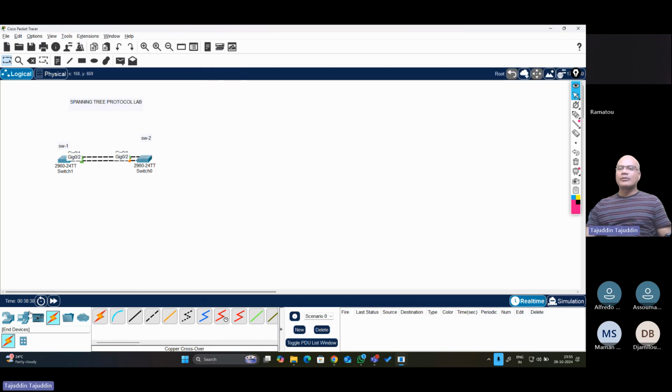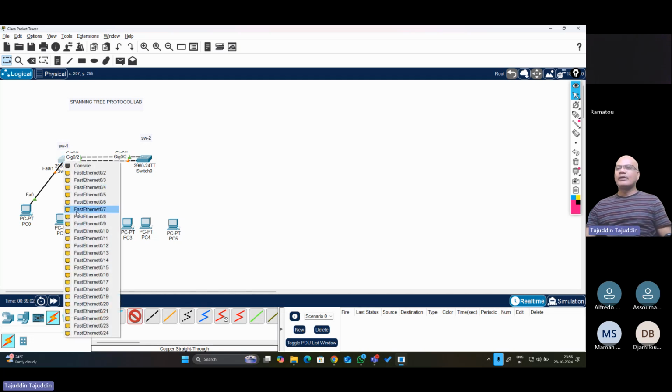So now I'm going to connect some PCs on this side. I'll connect one PC here. Let me connect manually, because the first port is VLAN 10.